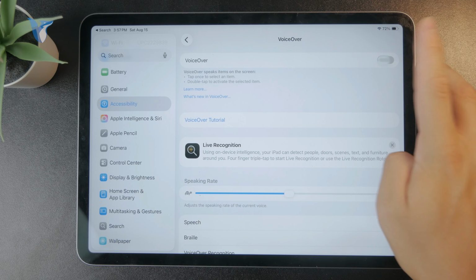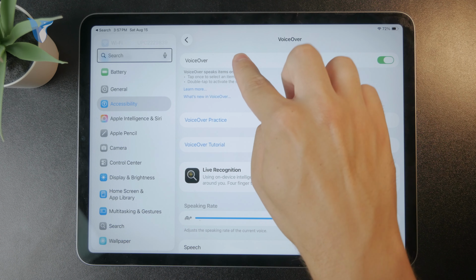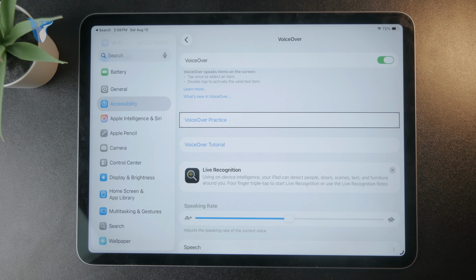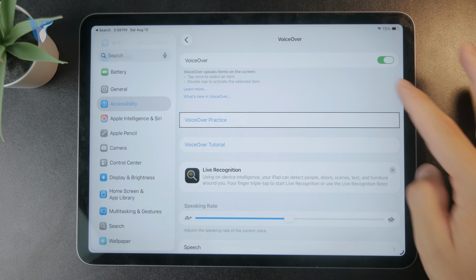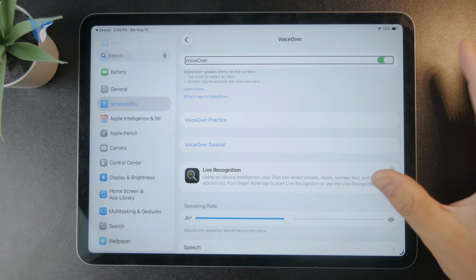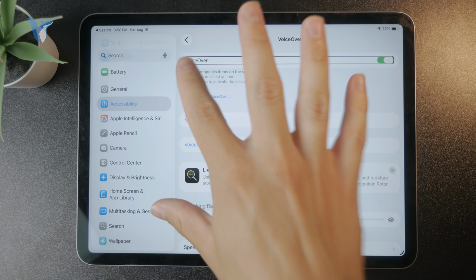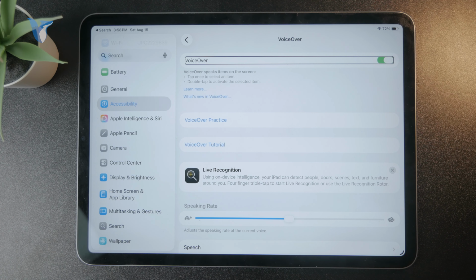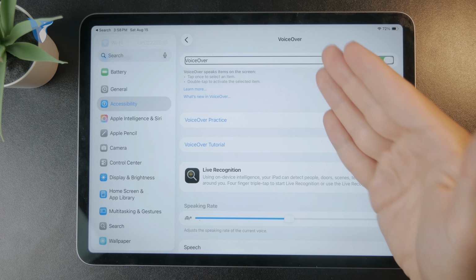And when I enable it like this, you can see that everything gets kind of selected in a square or rectangle, right? Everything is kind of put into a box. And the way that you control the iPad is that you have to select something first and then double click it to actually click there, right? But the point is that this is the feature which you want to disable.